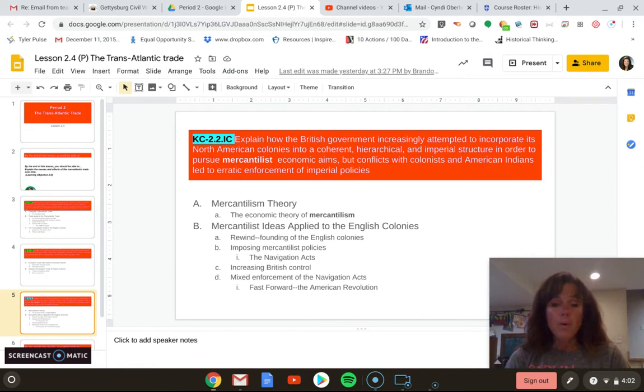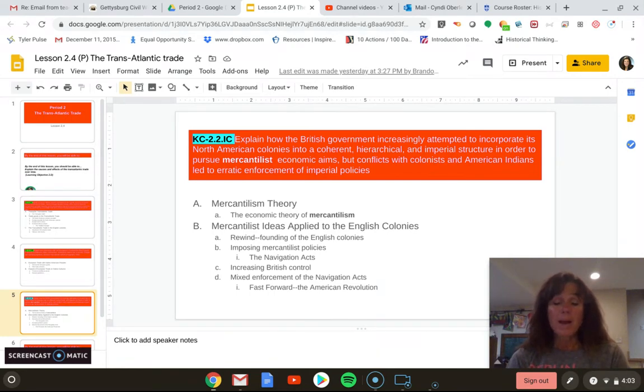We're going to rewind. The colonies were founded by many different groups for many different reasons. The English from the very beginning did not have a top-down hierarchical structure. Therefore, it was going to be a big change for the British to come in and impose their will. So at first, the British colonies were largely ignored. The British colonies flourished in this being ignored. However, once they started making more money, the British saw this as a way to control the profits.